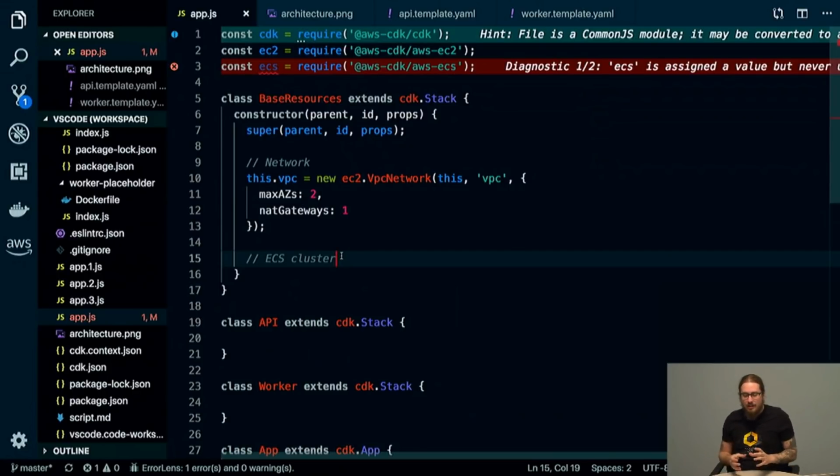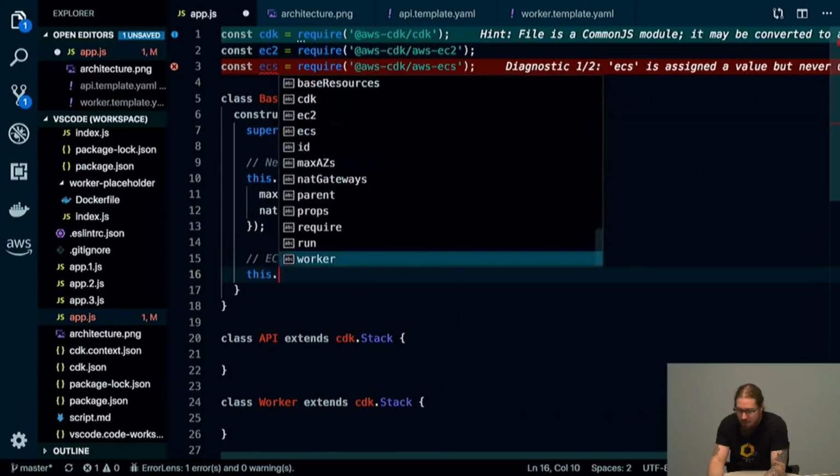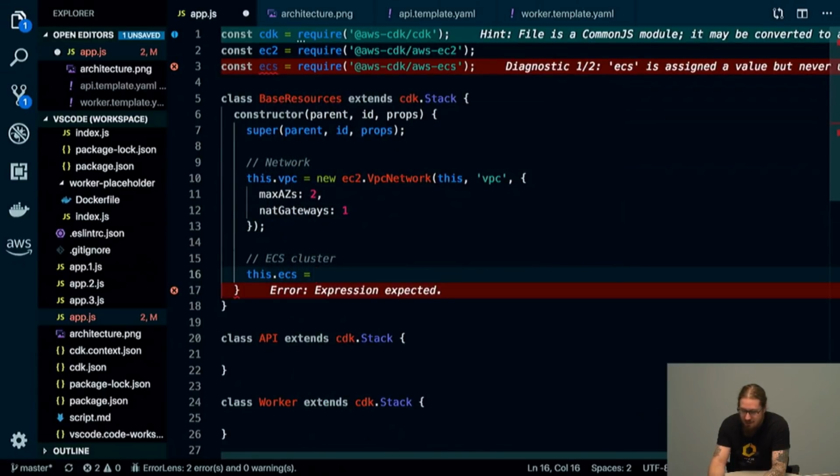When this construct gets created by CDK, it's going to go out there, create 2 AZs, create one NAT gateway, and create the routing rules to hook the subnets of those availability zones up to the NAT gateway automatically. And I'm able to do that all in just these 4 lines. Let me create one more. I want to create an ECS cluster. I'm going to call it cluster.